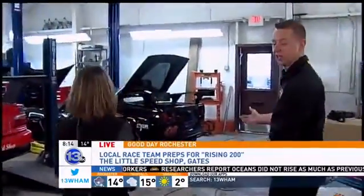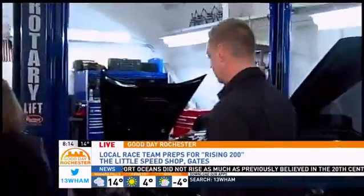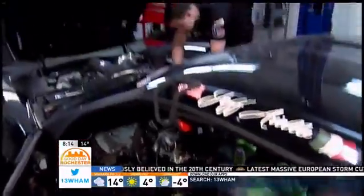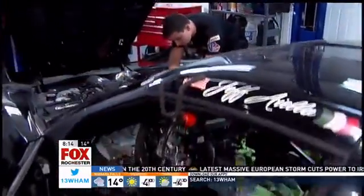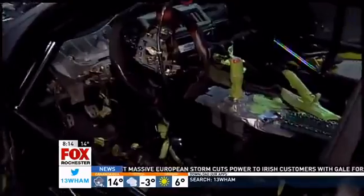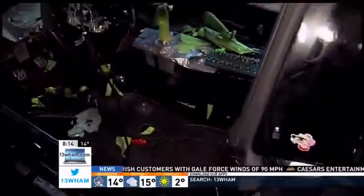But after that, Corvette, this is the same car, and this is what the cage looks like when it's done. What we're doing right now is after we gut the car, we put the roll cage in it, start putting everything back together, and then we start putting the dash back in the car, putting the correct removable steering wheel on the car. Then we put the seats in the car. The fire system is going to go in the car, and it's easier to put it in when it's completely disassembled as it is right now.